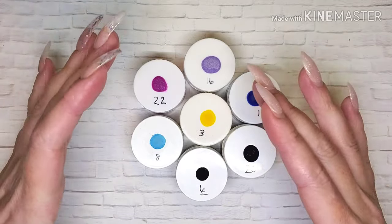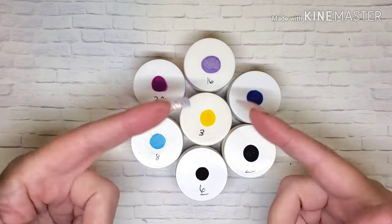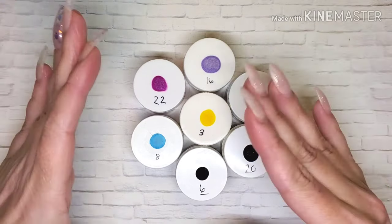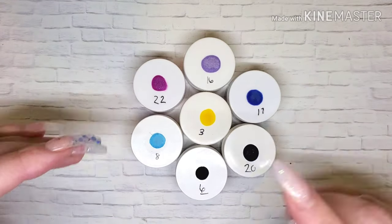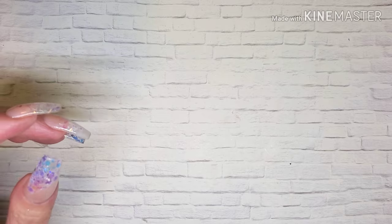So whether you have pre-mixed ones from a company or a product line, or you custom mix them yourself, you want something in this array of colors. You definitely want to make sure you've got the black for sure. Then we are going to move into the pigments.